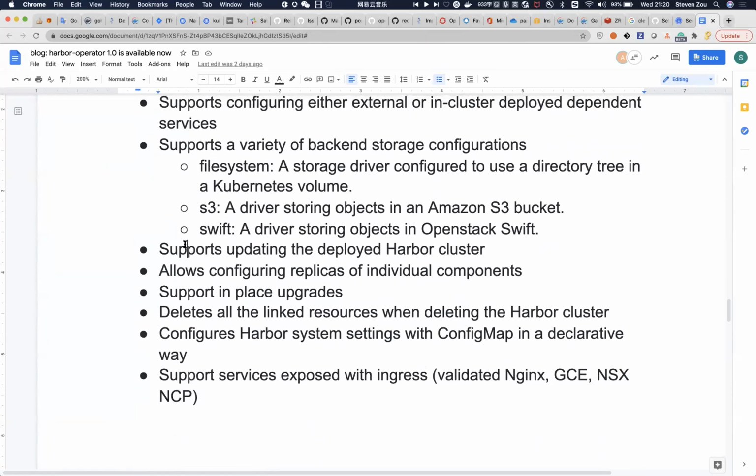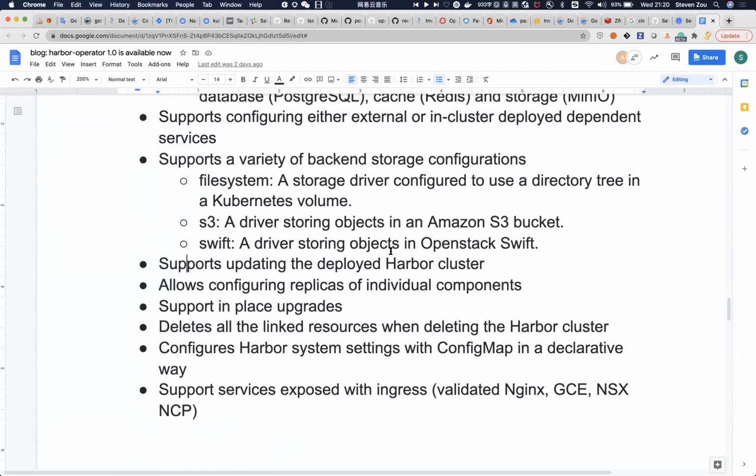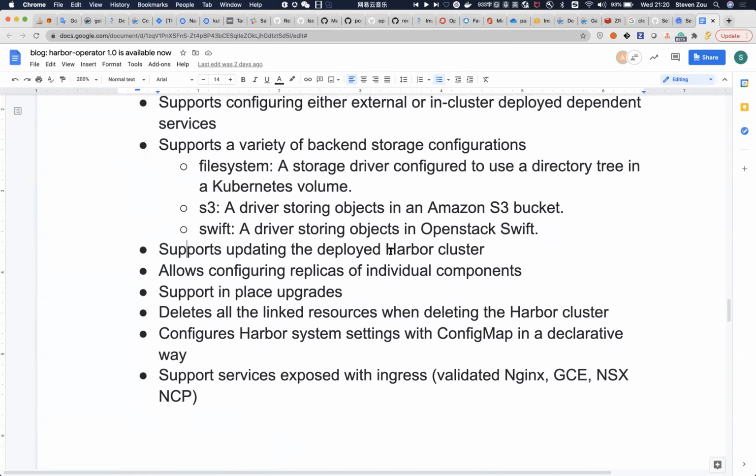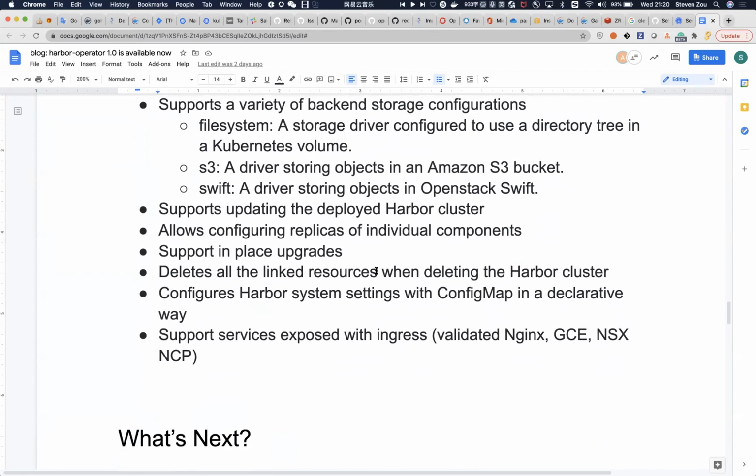And besides creating the Harbor cluster, that means deploying a Harbor cluster, you can also update your cluster by changing some property of the spec. We also support you to configure different replicas of different components. Okay, and besides this, we also support in-place upgrades.